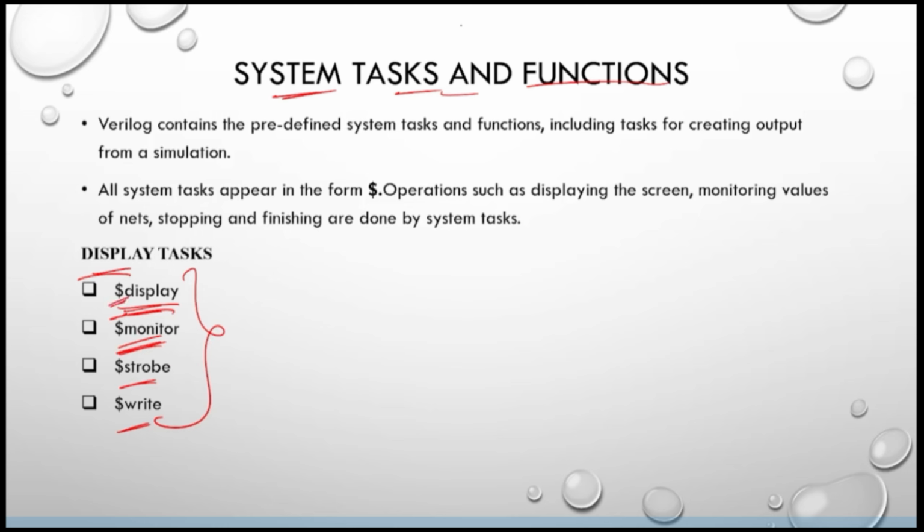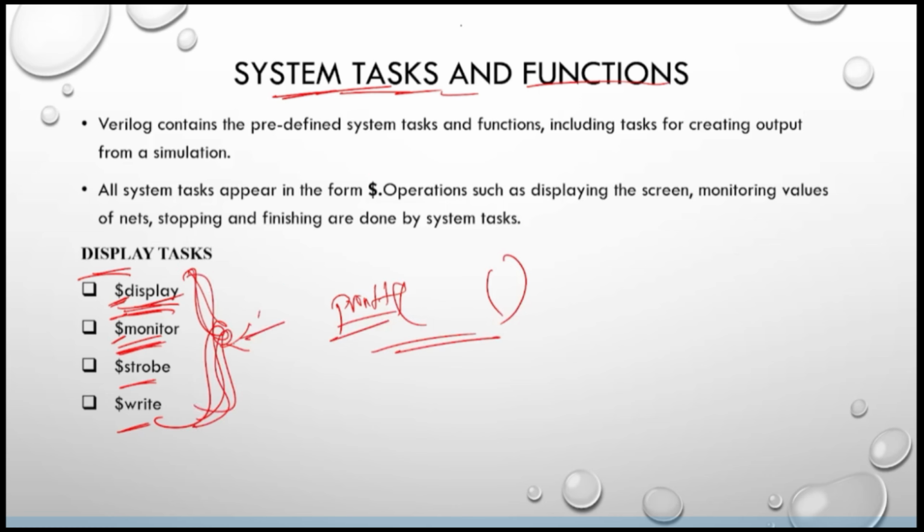So when you are using these tasks, you will be using the dollar symbol before. So these are called system tasks. Okay, $display. So basically they are used just like in C you have printf in order to print values. Okay, in order to print values on the log file, you will be using four kinds. But in C you have only printf, but in Verilog you have four kinds. So every kind has its unique features, like $display, $monitor, $strobe, and $write.